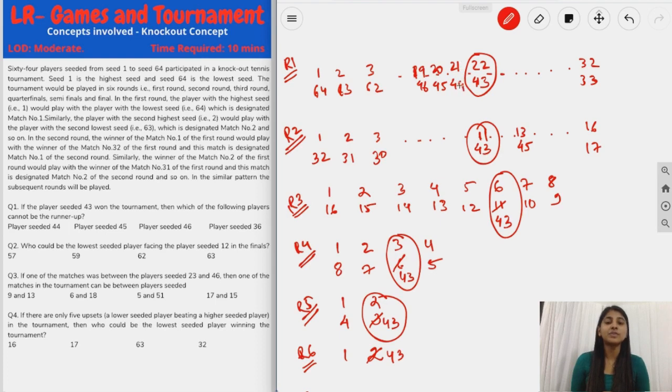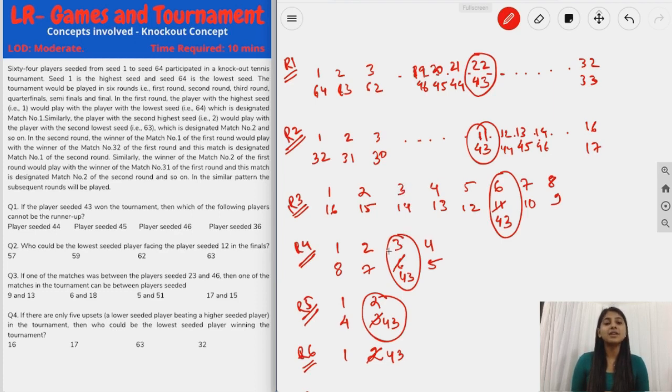If we check 44 similarly, it takes 21's place, and 21 in this round would be playing with 12, which means 44 gets to play with 12. In the next round it will take 5's place, then 4's place, then again 1's place, and then can become the runner-up. If we check for 46, 19 in this round would have played with 14. So 46 gets to play with 14 as well, and then it will take 14's place, and then further it will take 3's place.